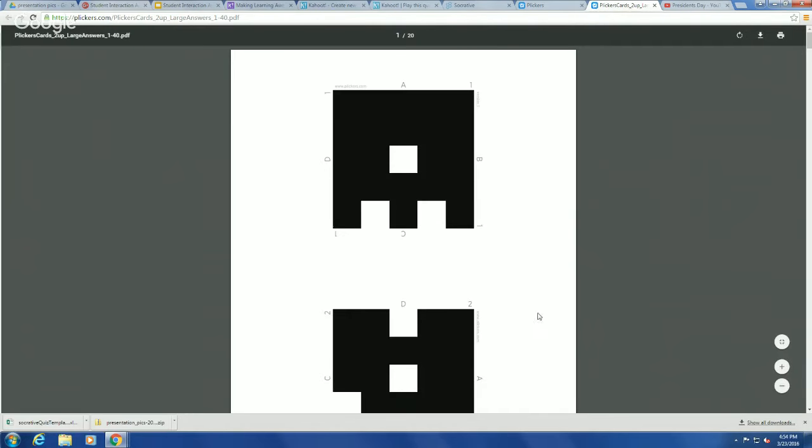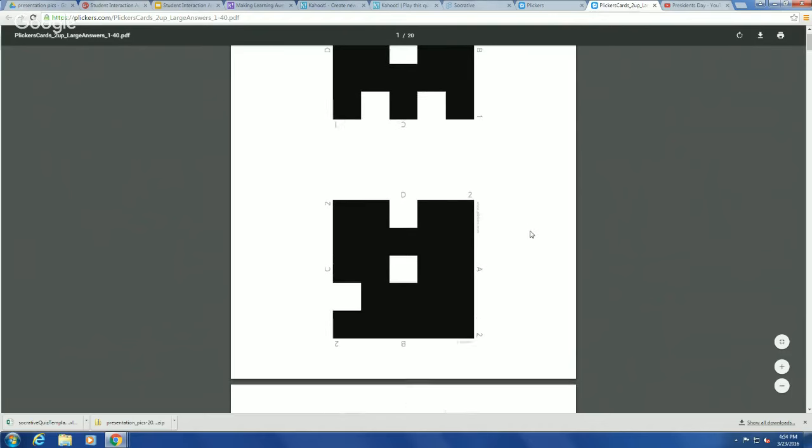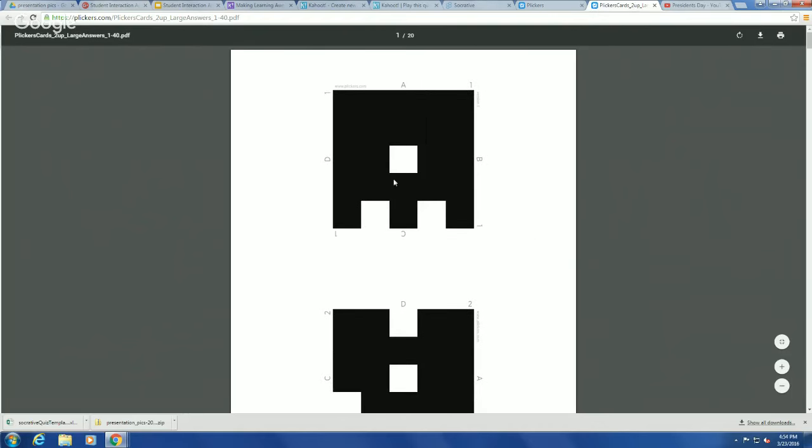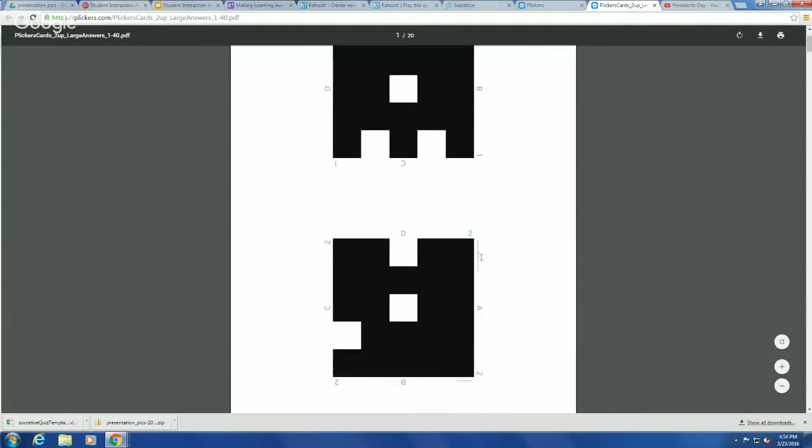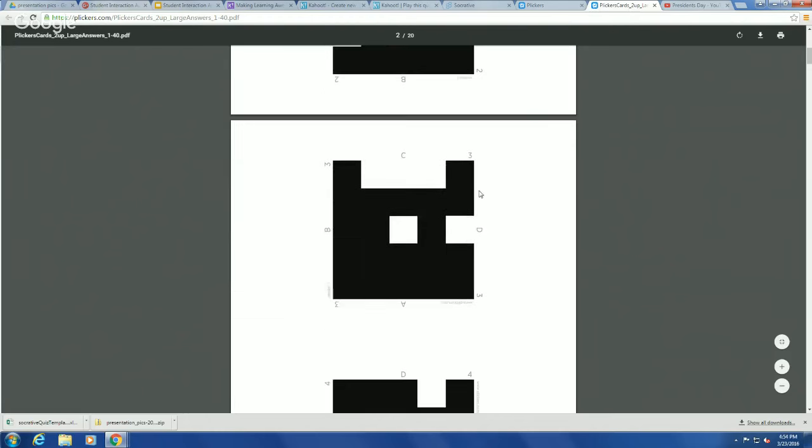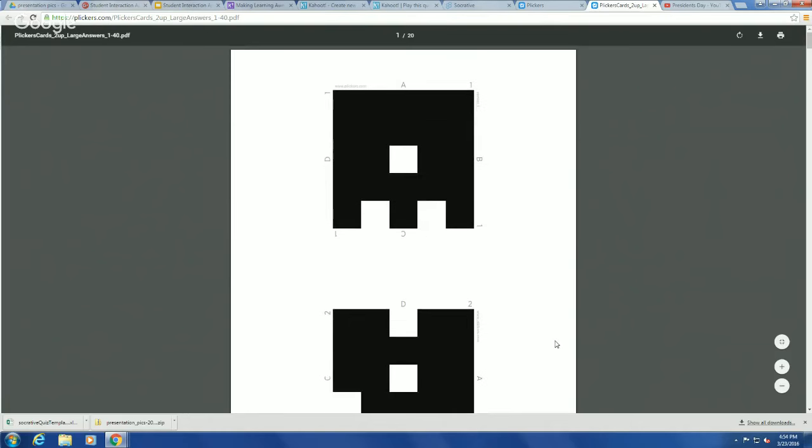And there it is. Each one of these would be cut in half and would be a card. Each card has a number. This would be card 1, as you can see by numbers in each corner, card 2, card 3, etc. You will also notice that around each edge of this card is an A, B, C, and D. This would be for your multiple choice questions.